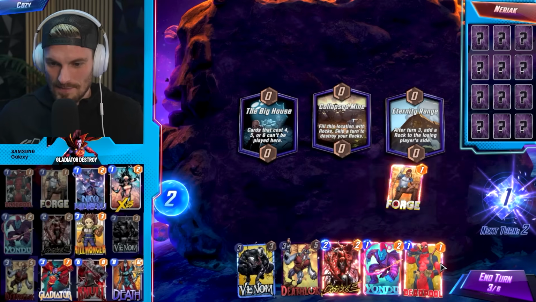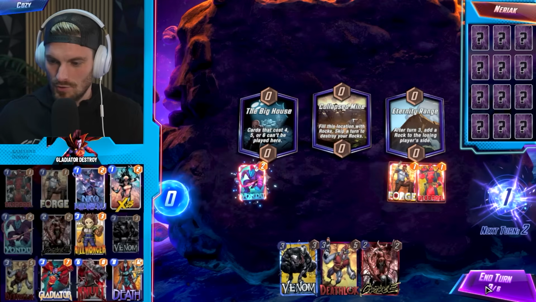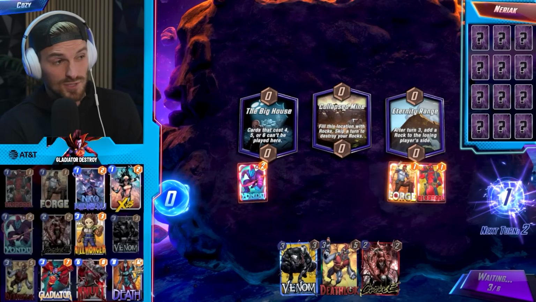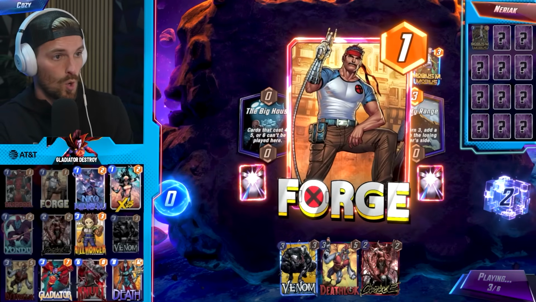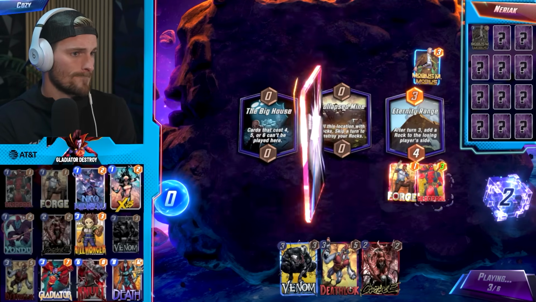He is going to snap. That's completely fine. We're going to go Forge into Deadpool, and then we can play Yondu over here on the left side. Odds are he's playing Destroy too, I guess, and even with that, we're still pretty good. Oh, he goes Mobius. Interesting.